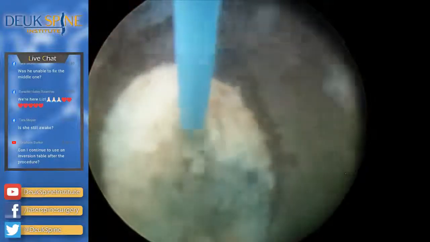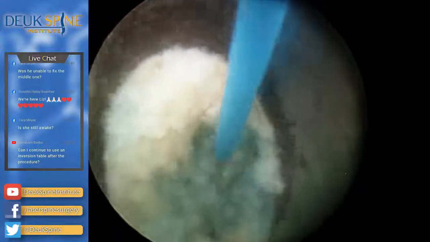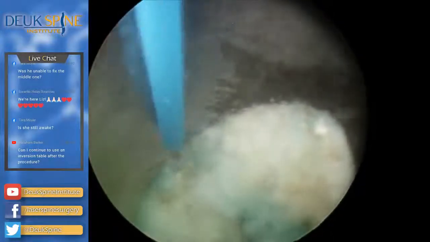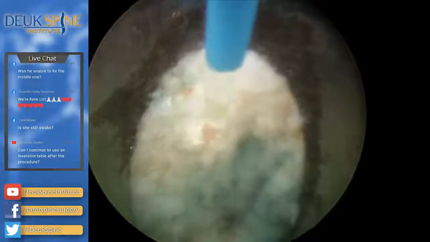More power is not necessarily a good thing when you're inside a human body using a laser. You always want to use the least amount of power you can to get the job done. More power just means more potential for problems.